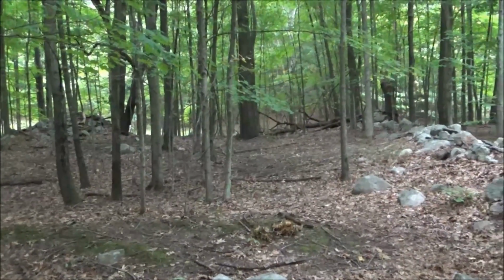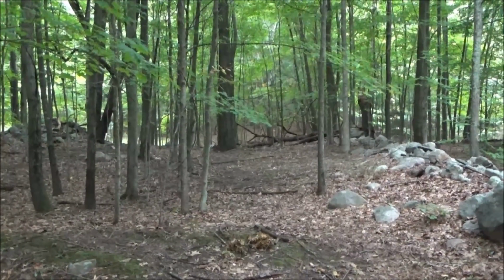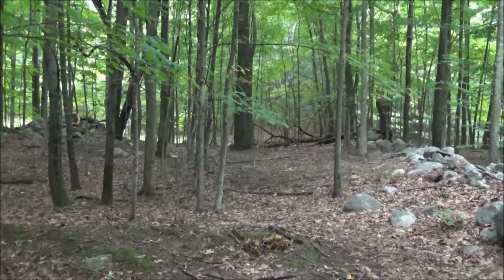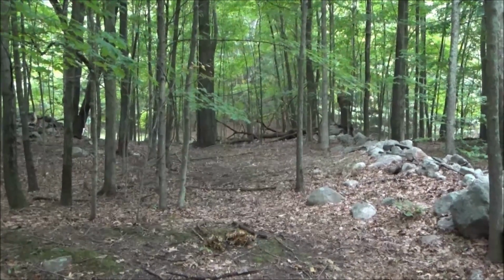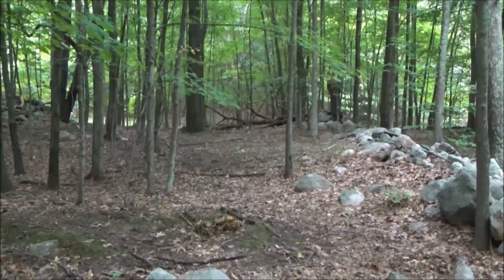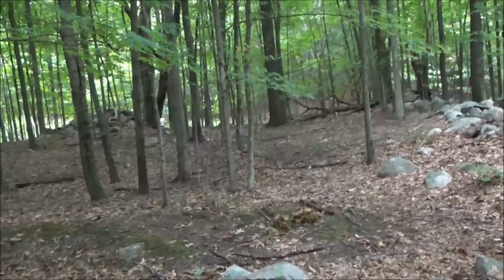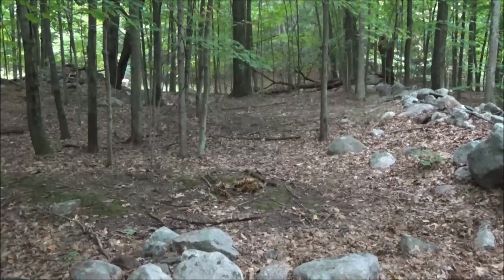September is cooler weather for me to cut firewood, and that's definitely what I'm doing. I am not going to be out there in July and August cutting firewood, not in 90, 100 degree weather. But this is the season, and there's plenty of it. And anyway, you'll be seeing me cutting a lot of wood in the next coming days.